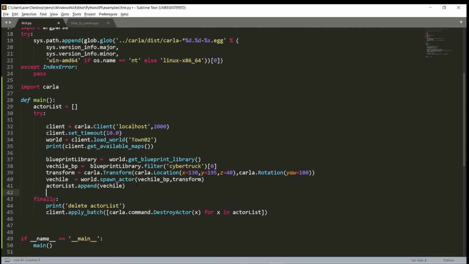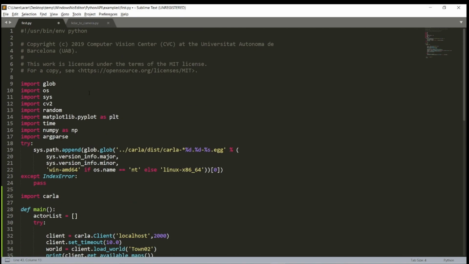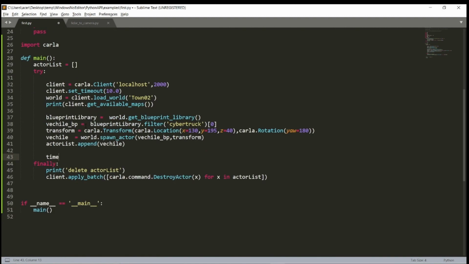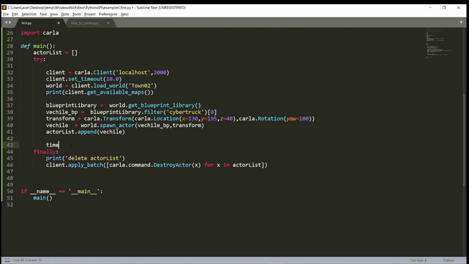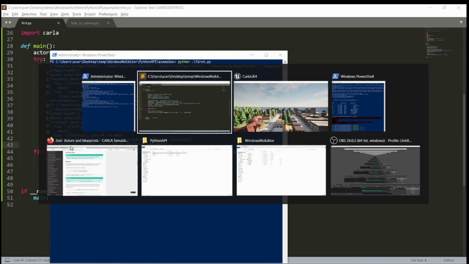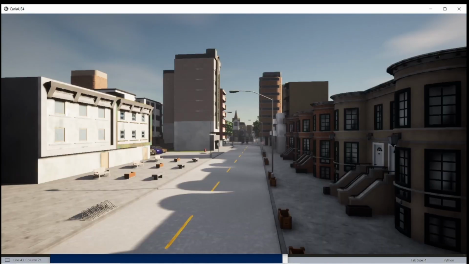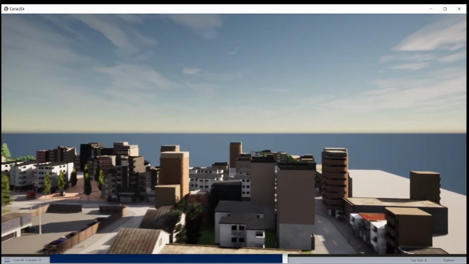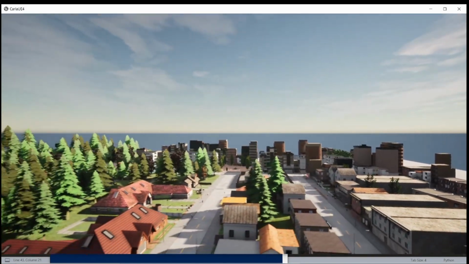So let's give it some time. We have time, right? We have imported time. Yes. So you should import time as well. Time dot sleep 5 will be fine. And let's see it again. Be quick to spot our Tesla.